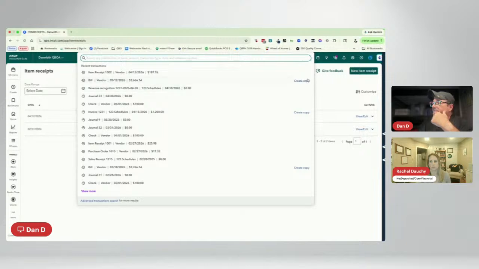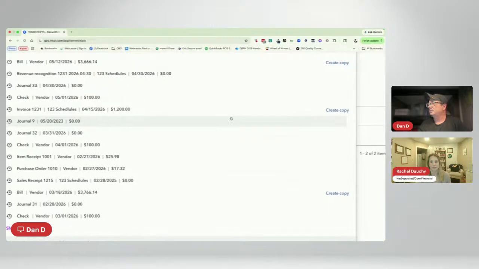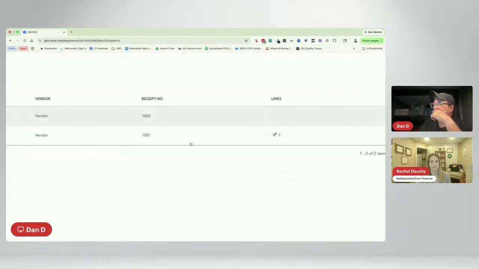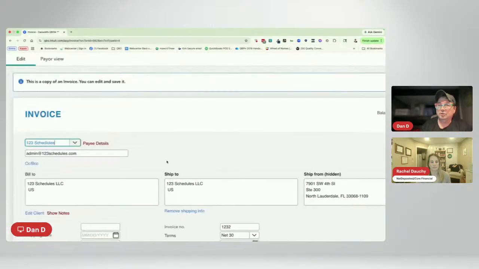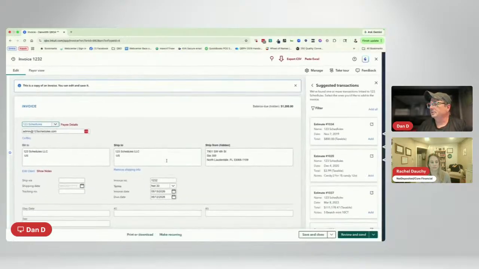I do like that it gives you the ability to create copies of the transactions for bills. I just now noticed that as well. That's the only transaction that gives you this create copy? No, there's invoices and bills. Now from here, you get this create copy, and then now you're dealing with a new transaction. So if you're looking for an old one and wanting to create a new one, you can do that from there.